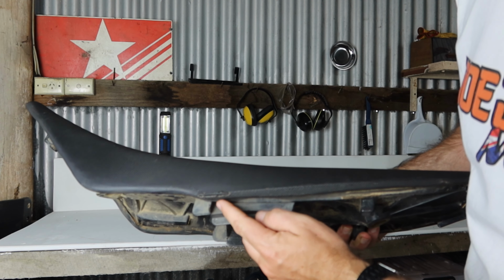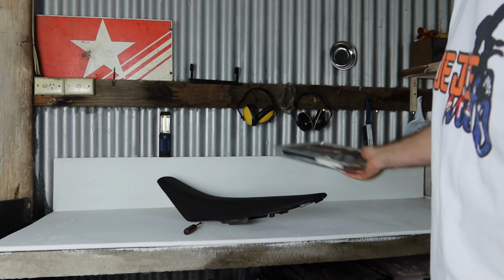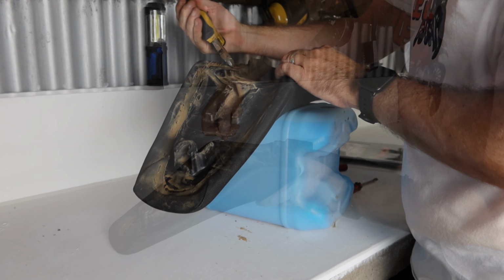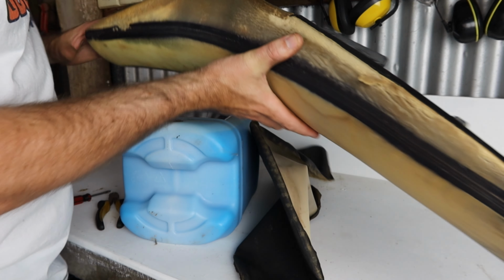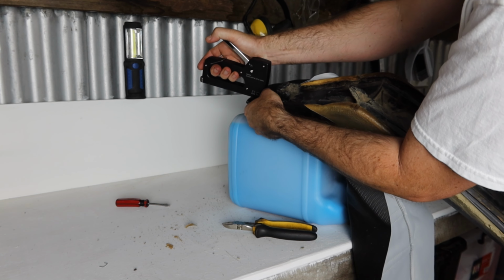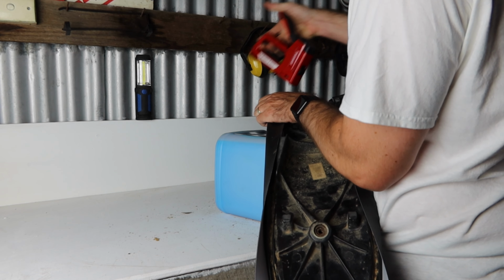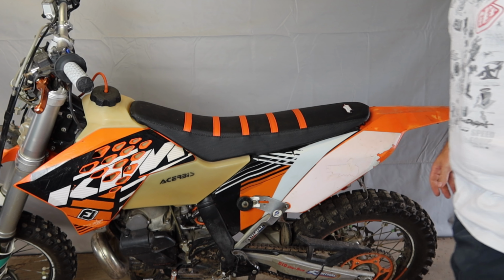Beautiful. Now, if you guys can see that, there's the little tear in the seat. So, yep, had this moto seat cover sitting there for a while. So, again, put it on and keep the new owner happy. Freshen up a bit. Good, just gonna trim up the edges and it looks awesome. Really matches the bike, I think.